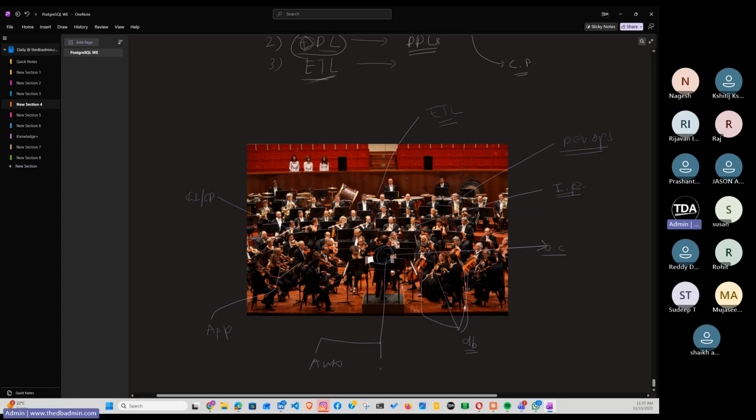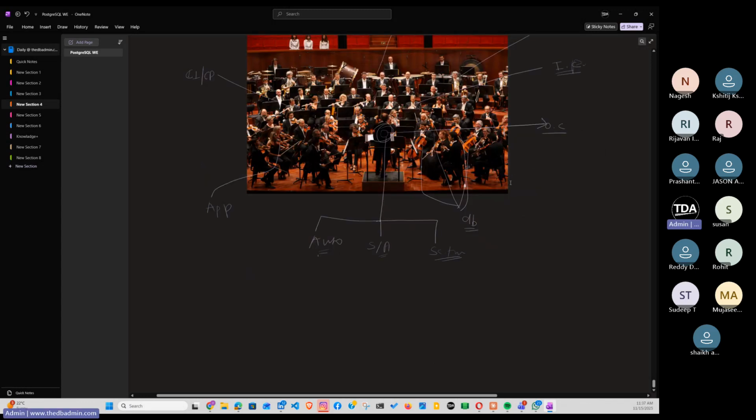This guy can be automated, or semi-automated. Some part of the things will be automated, some part will still be manual, and some automation might be self-managed. Okay, it will be a little confusing initially, but I'll explain more. Fully automated means the whole setup is automated.